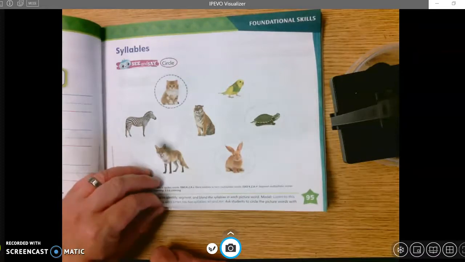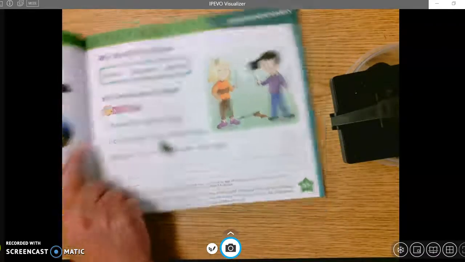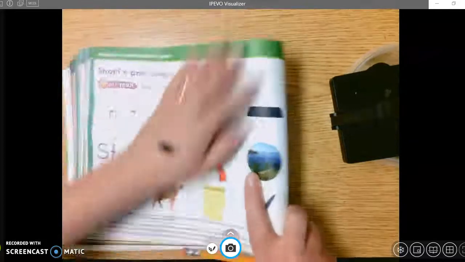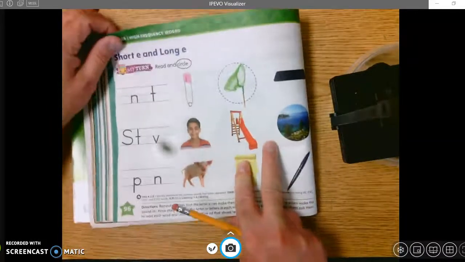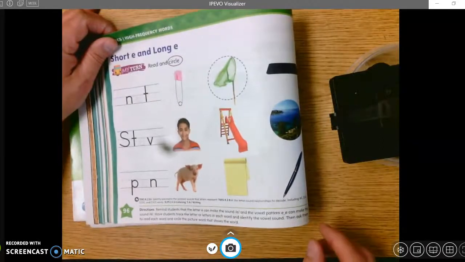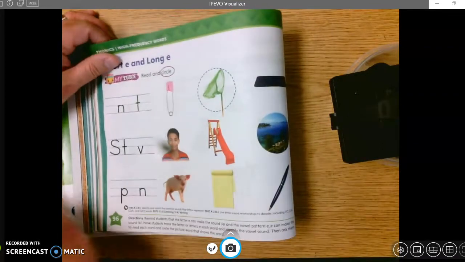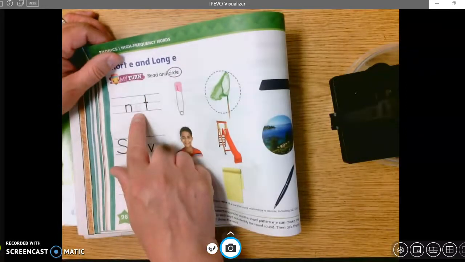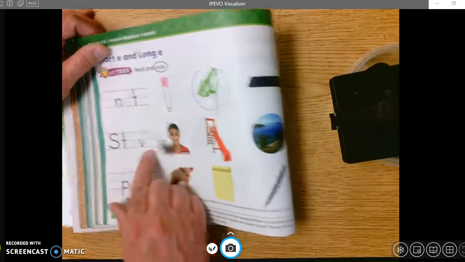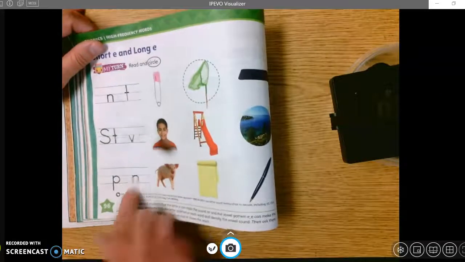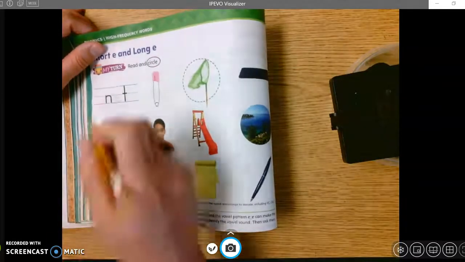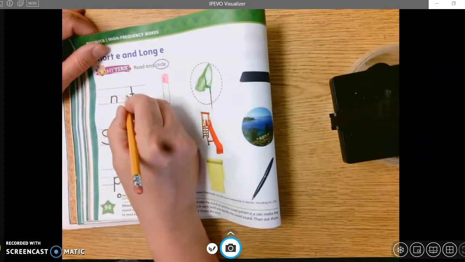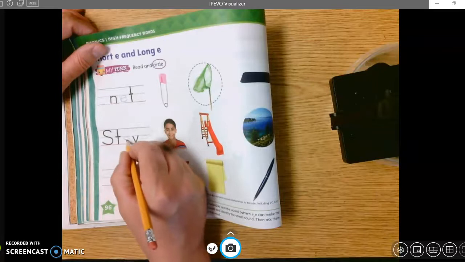Now we're going to turn the page, and we're going to be on page 96. I'm going to fold my book so you can see it. And now we are looking at some words that have the short and long E sound, okay? We're going to first go ahead and trace the letter E that we see there that needs tracing. You can pause the video if I'm going too fast. As we're tracing, we're writing it just as it should be with really good handwriting.